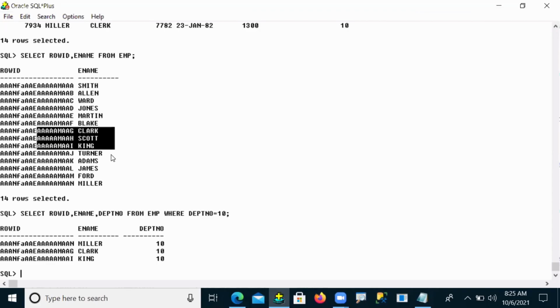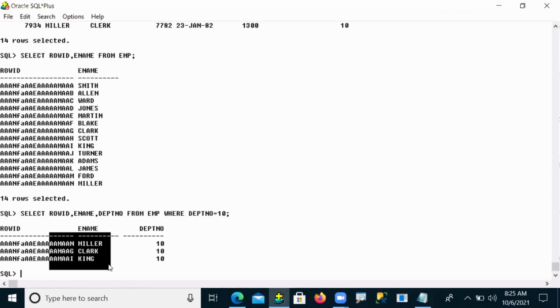You can check the employee ID numbers as well. So Miller, Clerk, and King are working in department number 10.